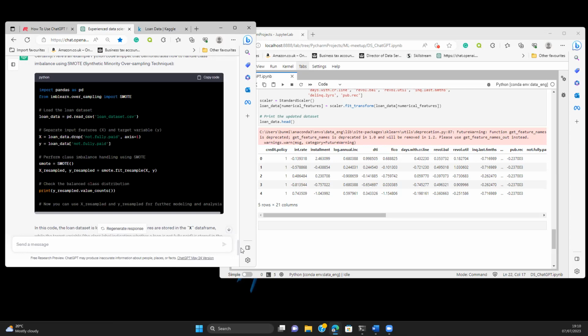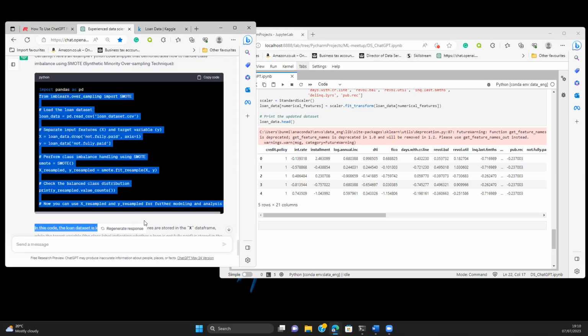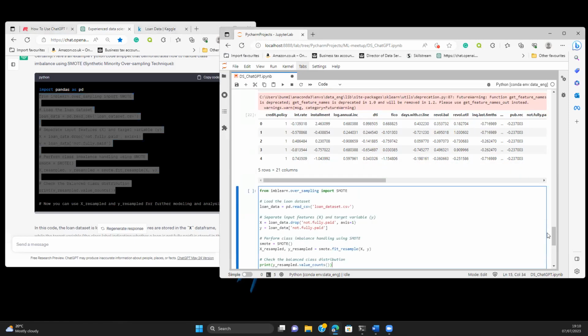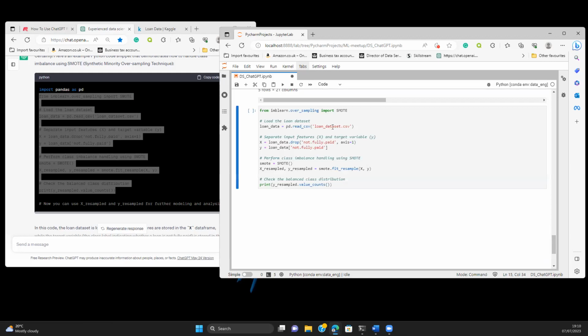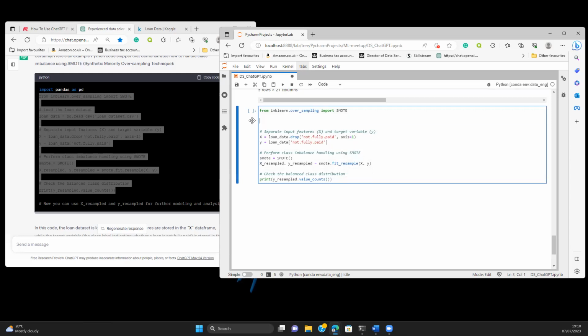So imports, okay. As we can see, let me copy it into a widescreen, it's better there. So what we are doing here is, we already loaded the data set, so we don't need this. SMOTE is a package that we can use to balance data sets.